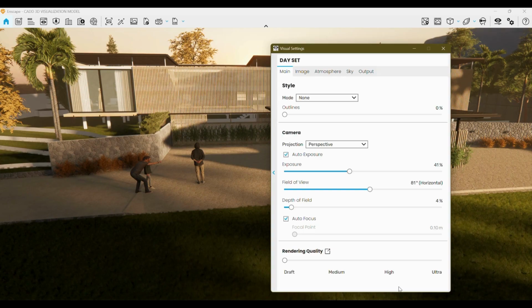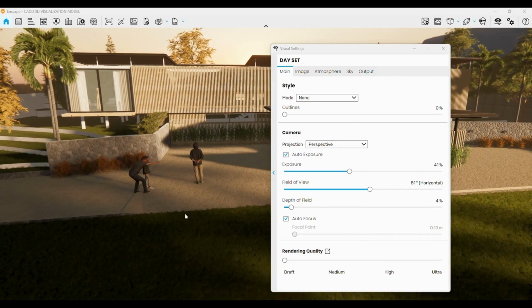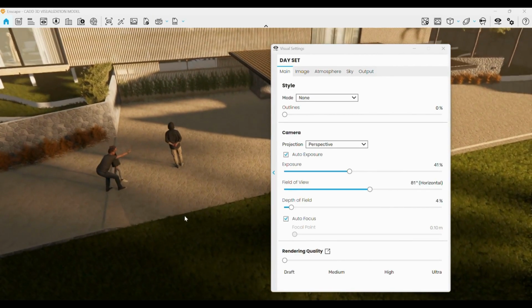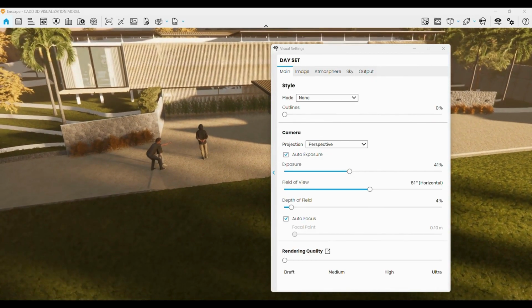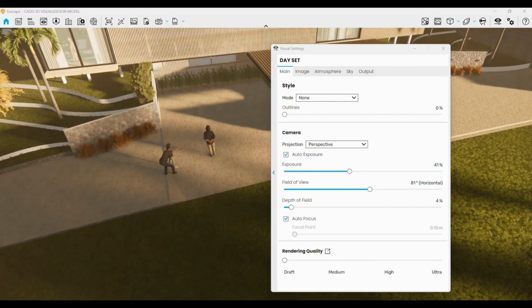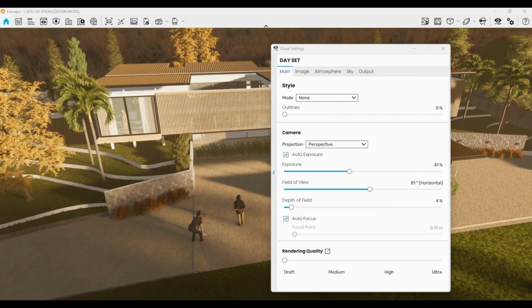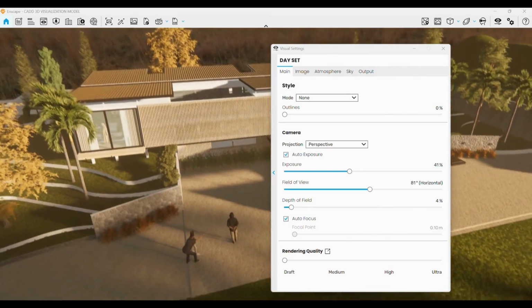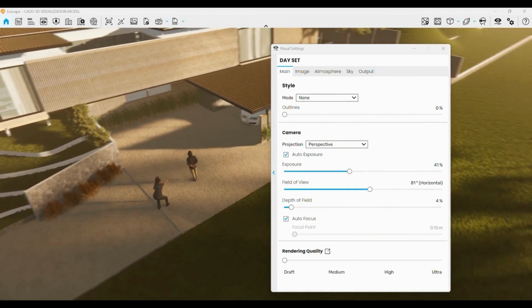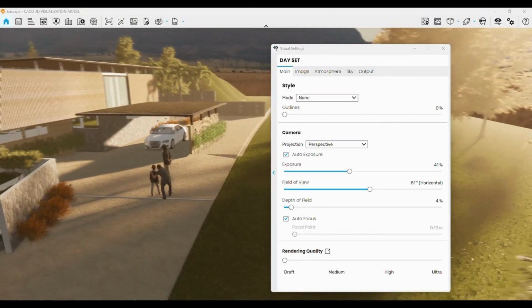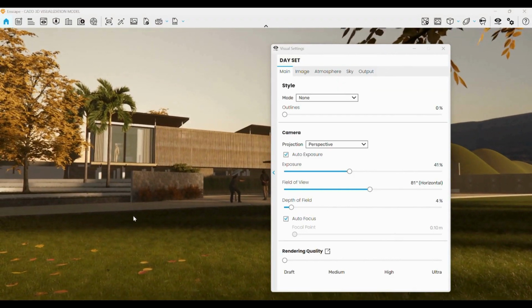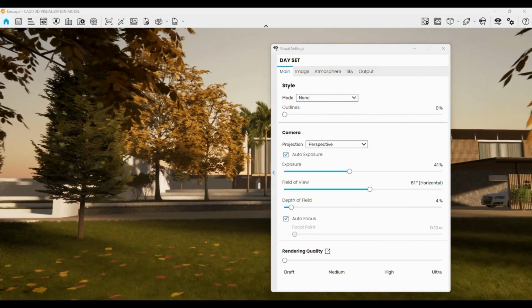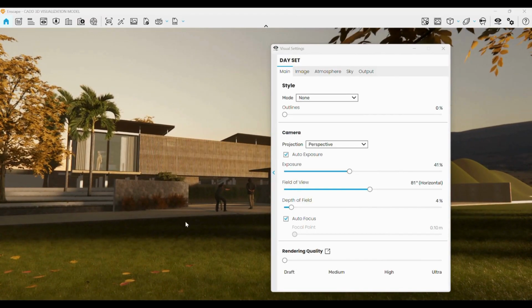Despite our 60 MB model, performance is still smooth because the file is optimized. If you want less lag and smoother movement in Enscape, you can choose draft for the rendering quality for the meantime. So, if you are editing, it is easier to move around and you can visualize faster. So, you can work efficiently in Enscape.